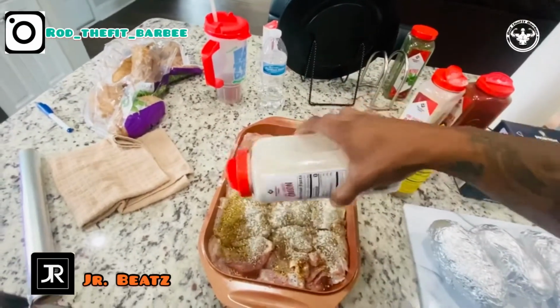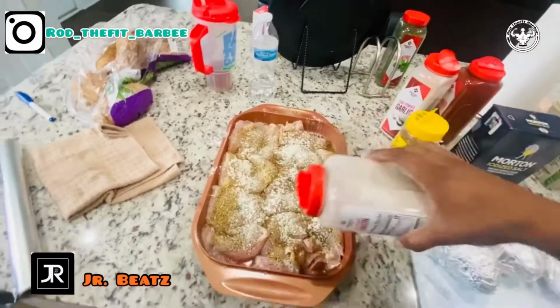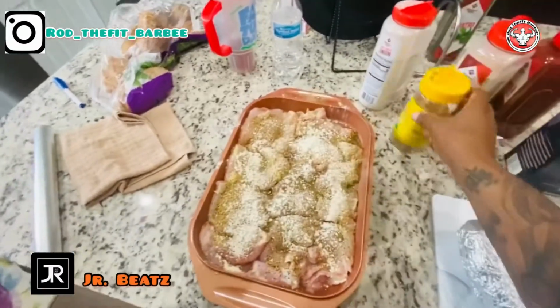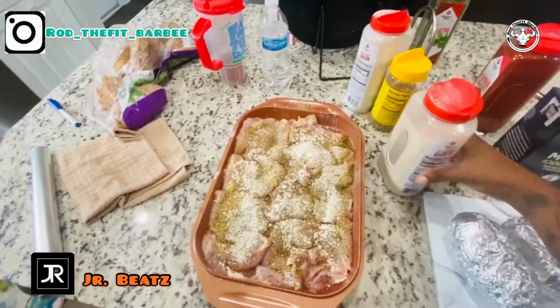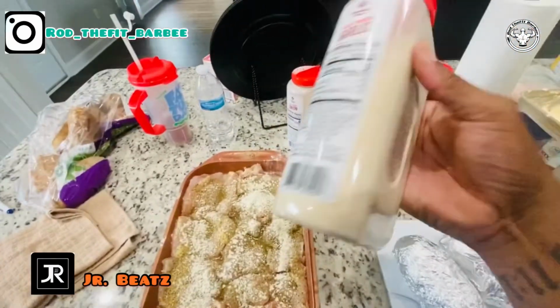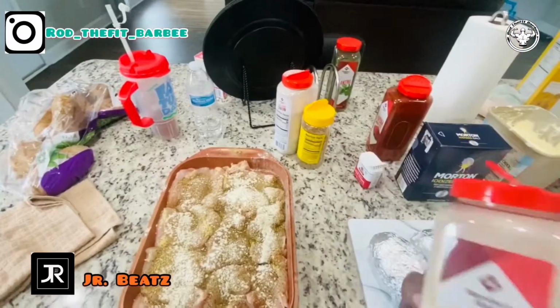Throw a little onion powder on there. See, I like to season my food and actually the pan that I'm gonna cook it in, because I ain't wasting none of the seasoning. All that good seasoning is gonna be in the bottom of that thing. It's gonna be right where I need it to be. Look at that. With the garlic. Turn the thing around. Bam. A little fine garlic powder.